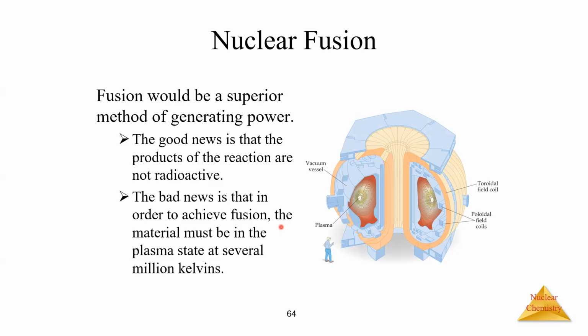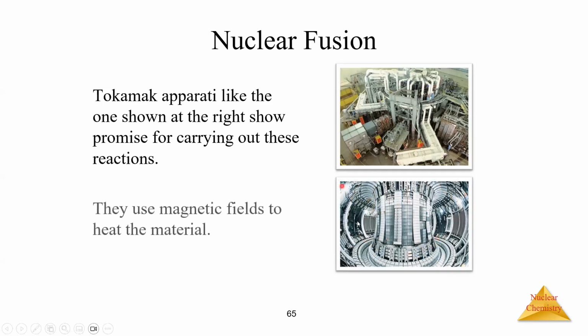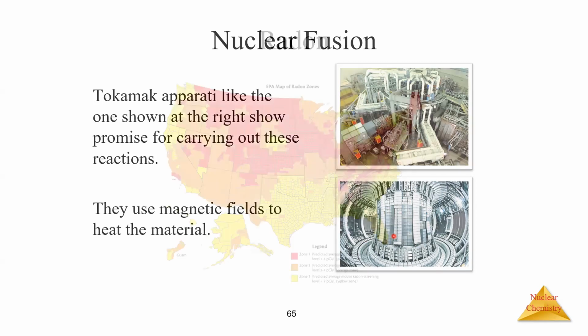Because the reason is typically fusion has to just occur at a very, very high temperature. So if we have to heat something up that much, it's just not going to be energy beneficial in that sense. And then you can see here, this is just one sort of setup that they can use to try to have this process occur. And in this case, they're using magnetic fields in order to heat the material. But again, with fusion, cold fusion, so we could have it happen at room temperature or relatively low temperatures, would be the ideal energy source.